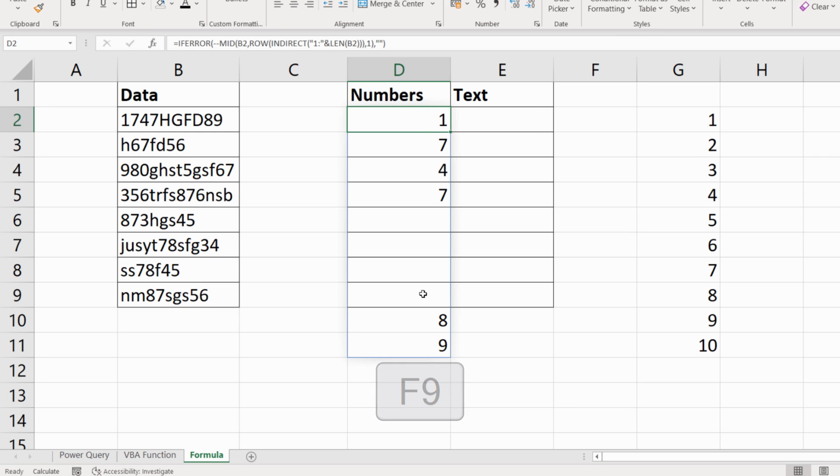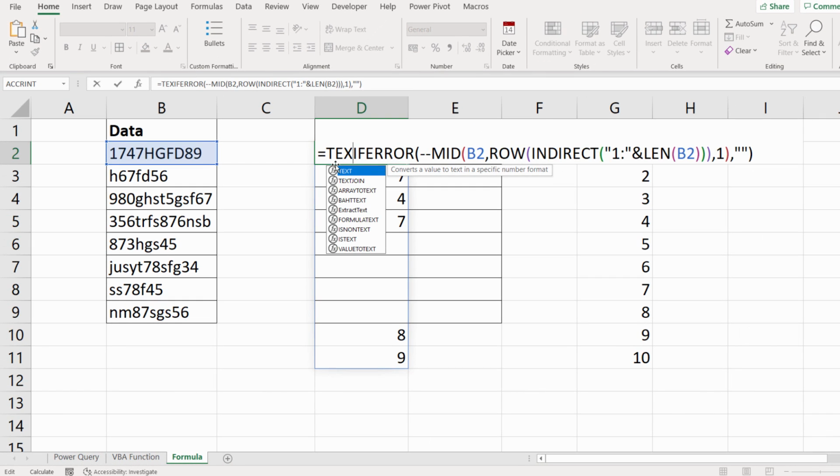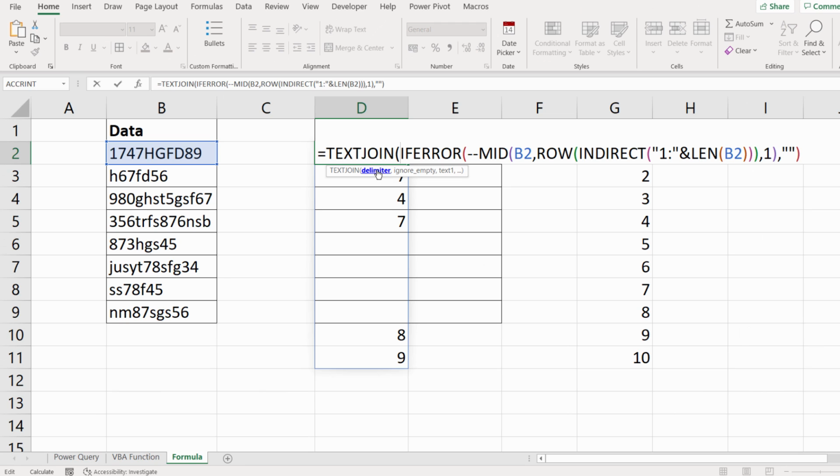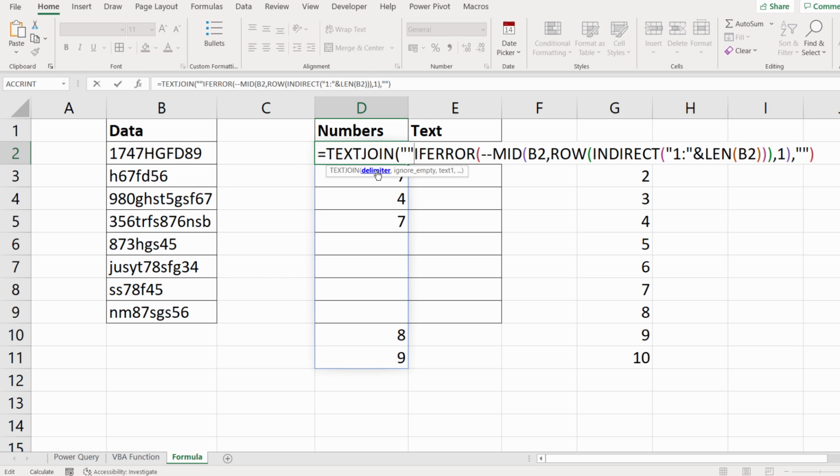And now I want to join all of these results together in one cell, and this is where I have to use TEXTJOIN. TEXTJOIN asks you to specify a delimiter. So normally what you're doing is you're joining together values in different cells and you want to separate them with, say, a comma. Well, we don't want a delimiter, so empty text string.